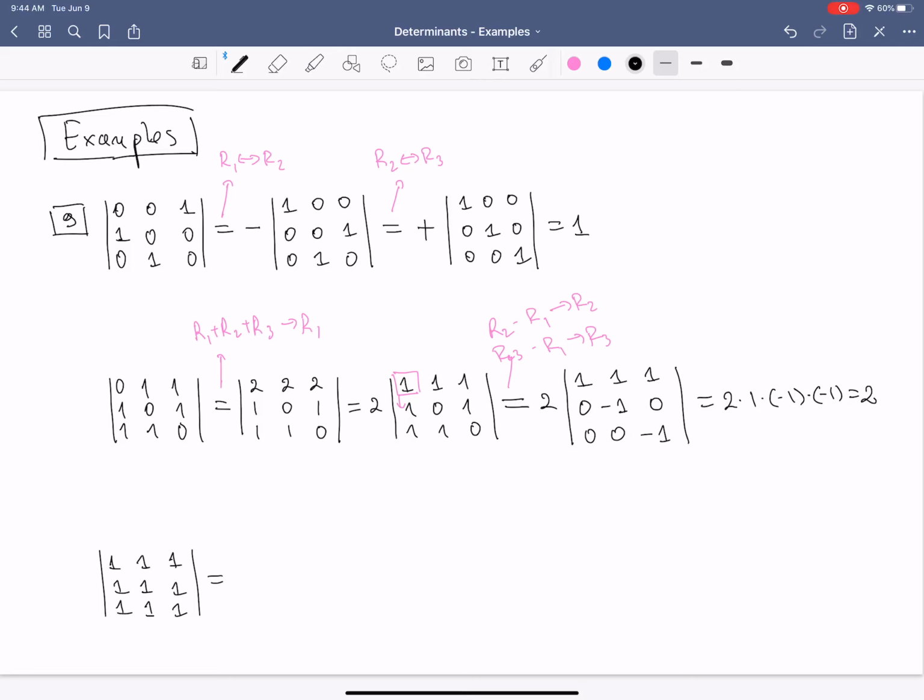Immediately, this is just 0. Why is it 0? Because this matrix has equal rows. You can say all three are equal, you can say two are equal. Elimination will produce rows of 0, therefore that matrix would be non-invertible, so the determinant is simply 0. When you see a matrix like this on the exam, please feel free to just write 0. You don't have to eliminate to convince me that this matrix is non-invertible.